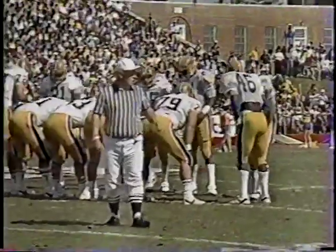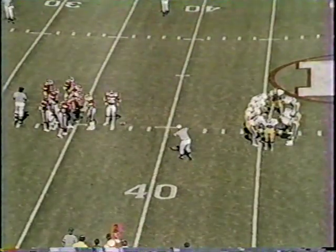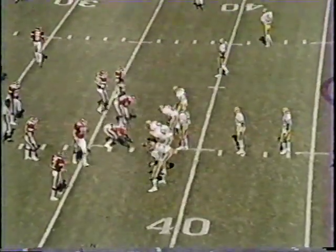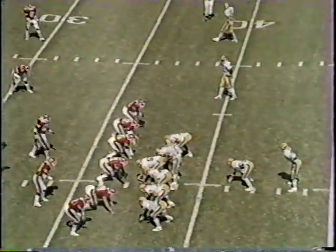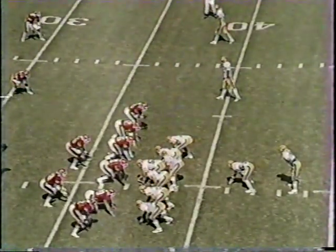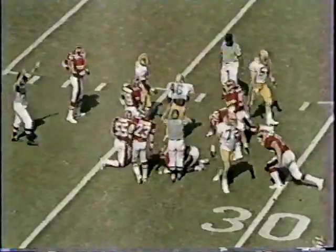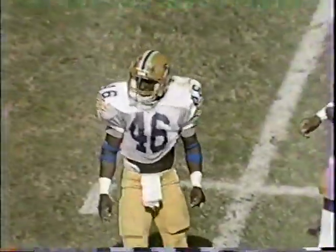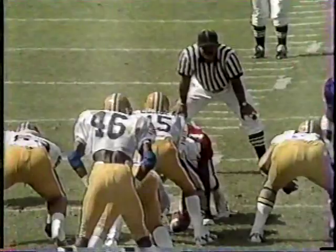It's second down at about two. Pitt incidentally is working that quick drop, quick pass extremely well against this Maryland defense so far. And Congemi works out of the eye. Pitt doesn't use any motion. He goes to his deep man Darnell Stone. Darnell with some great running gets a first down across the 30, down to about the 27 before Eric Wilson comes in to make the stop. Well, Darnell was directing his blockers into traffic. We're going to get another look at that - here's the counterplay.